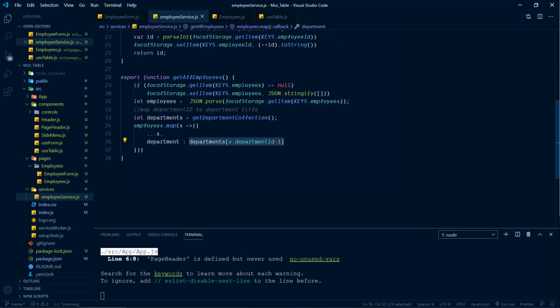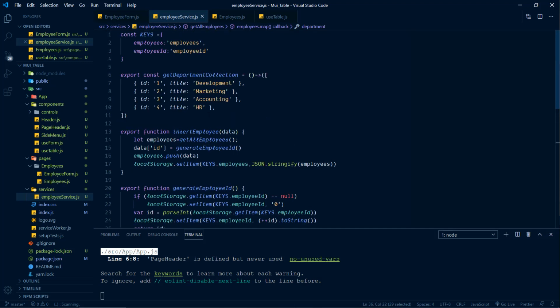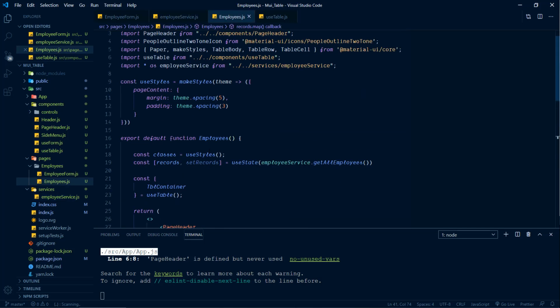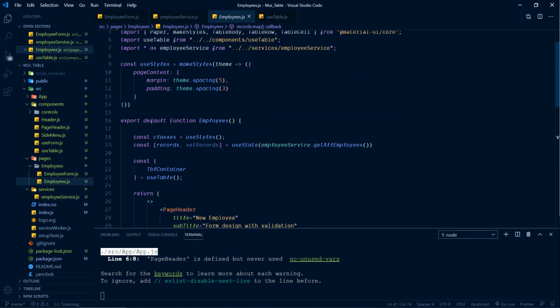So this will return the corresponding department object from this array. From that, we just need to have this title. So dot title. This will return the updated list of employees with the new property department. Now we just need to return that here. Return. So by calling this function getEmployees inside the employees component here, we have also included the department here.